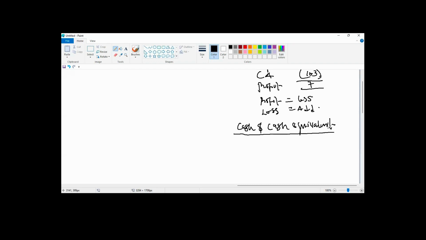There are three things. The total of them, the summation of them, is what we will use at the end. Cash and cash equivalent, one, we have investments. But which investments? Is it investment in the non-current assets or investment in the current assets? I cannot classify this as cash and cash equivalent, because it does not fit into the definition of cash and cash equivalent.